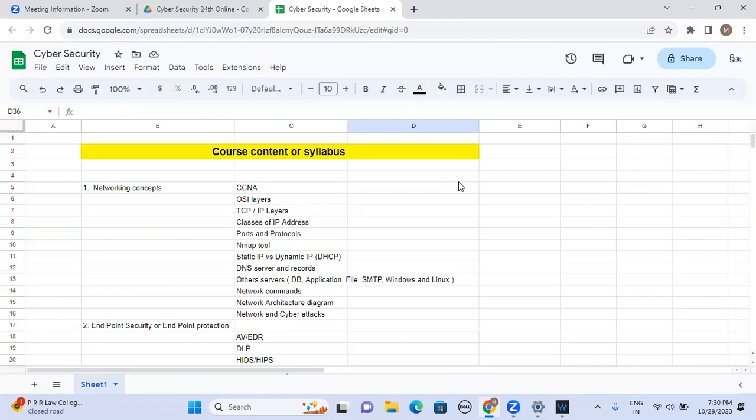Before moving to the next topic, do you have any questions, queries or comments? Yeah, I think Janardhan Betukuri mentioned application security with Burp Suite. Yes, Burp Suite is a separate topic.